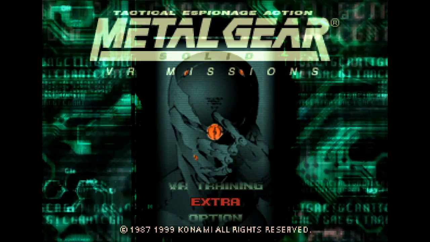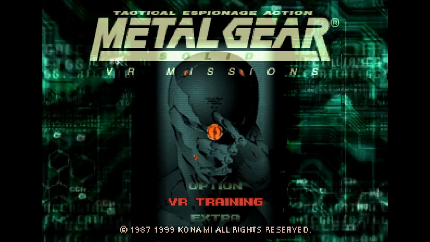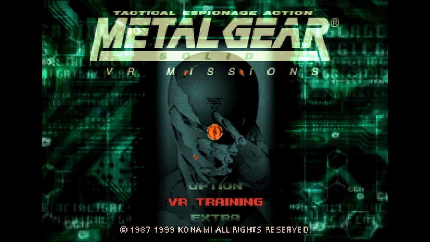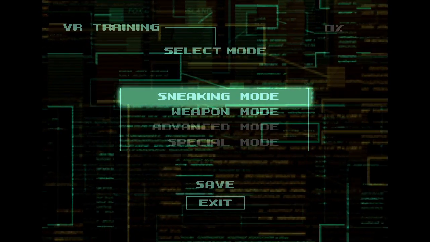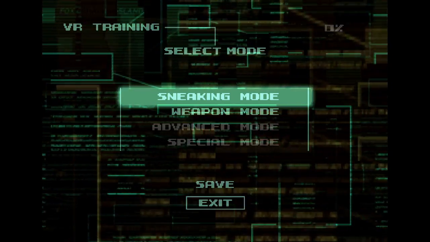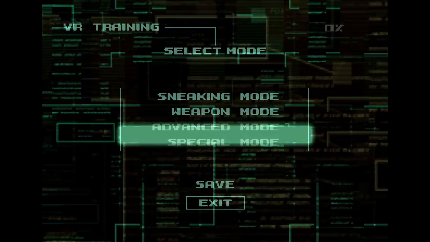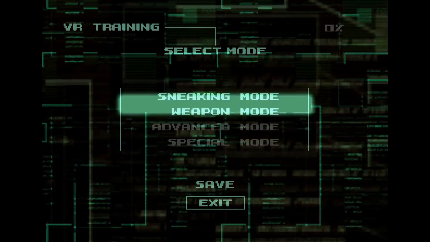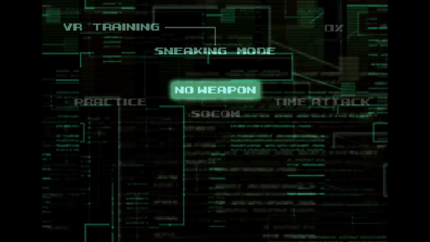Now, I have to remember that circle button is confirm, not X. Lots of things I have to get readjusted to, so let's delve in. As you can see, to start off, we have four main modes to the game: sneaking, weapon, advanced, and special. Unfortunately, advanced and special are locked at the moment. So I suppose the best thing to do is to start from the top.